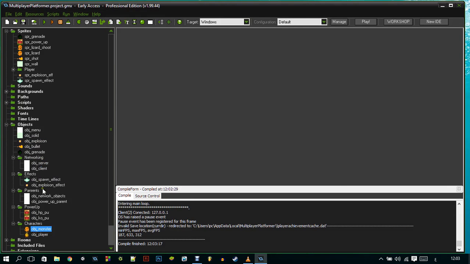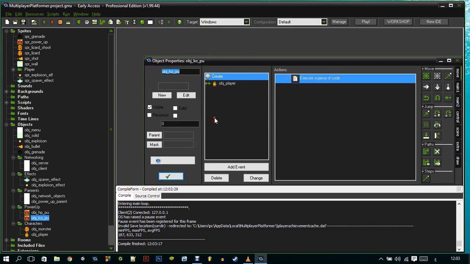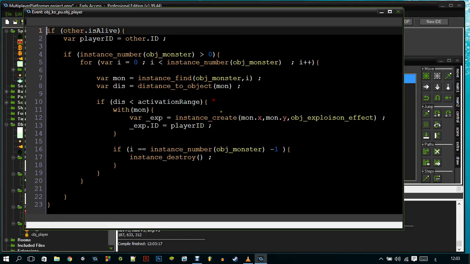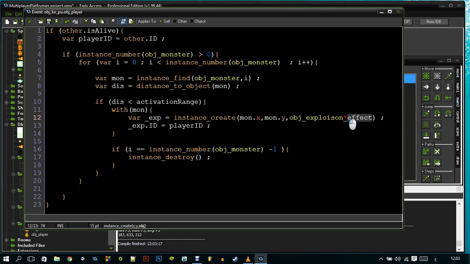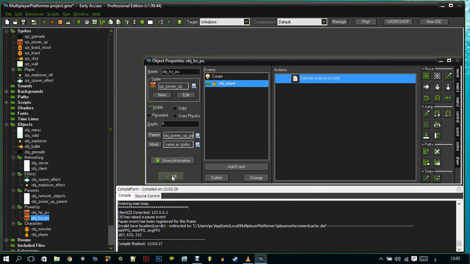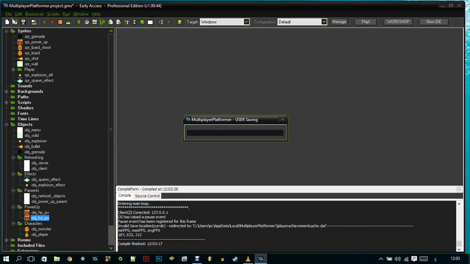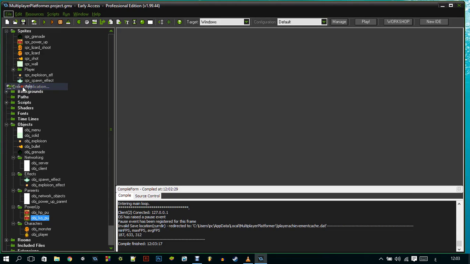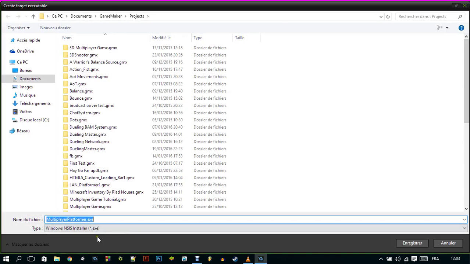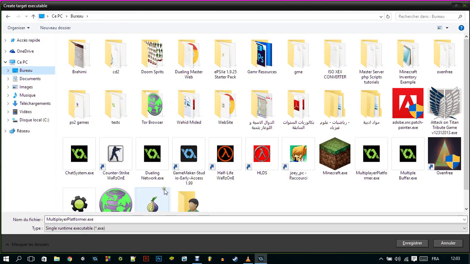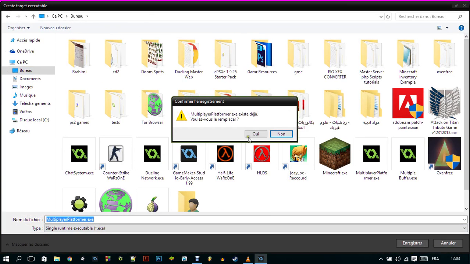Oh, yep. One more thing we need to do. This should be explosion. Sorry. Yep. Now I'm going to create an exe game, just to see if things are working fine.